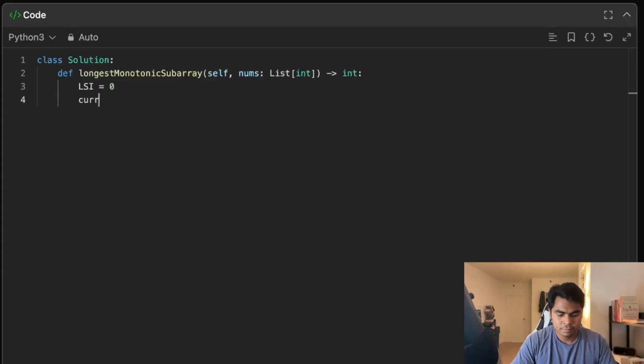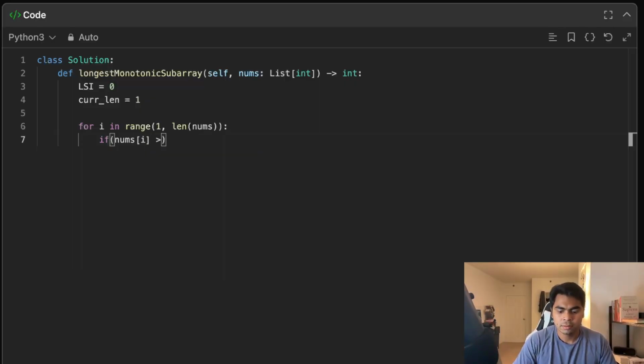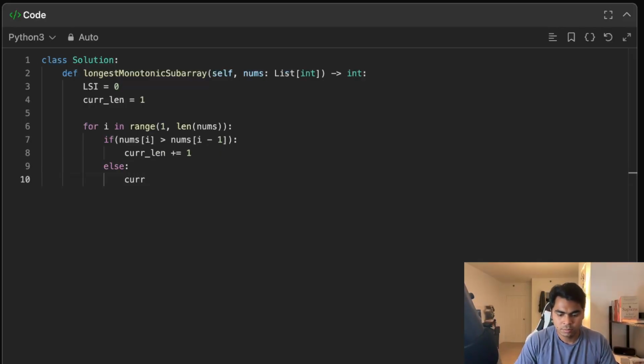Current length is 1, and for I in range 1 till length of nums, if nums[i] is actually greater than nums[i-1], the previous number, that means we are strictly increasing. So that is why I will increment my current length, since I just found a greater number than the previous value. Else I would reassign this value to 1.